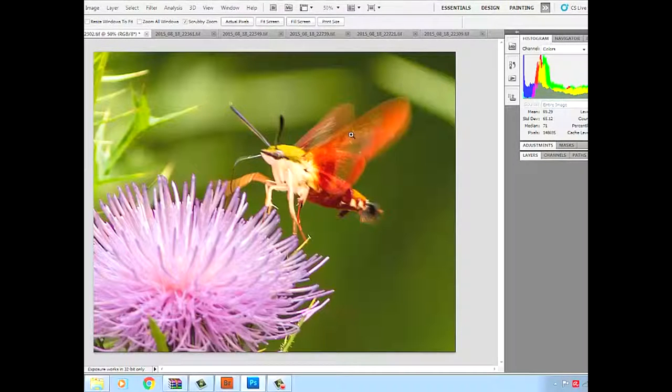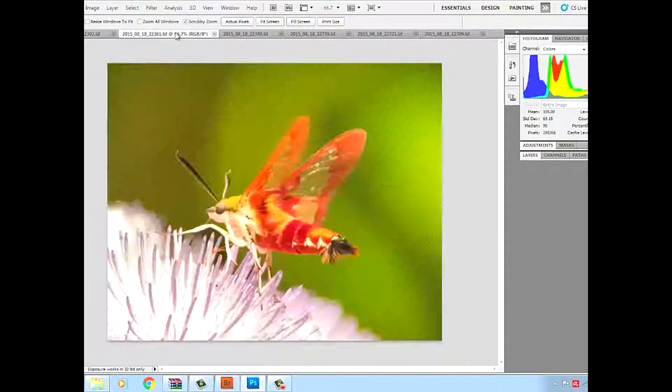And that's very easy to do when you don't use a tripod. So let's go to another picture. I think this is a good picture. If you wanted a picture where the subject had a little motion blur, then you could use a slower shutter speed and you can see the type of effect that you would get where the body is still very sharp.